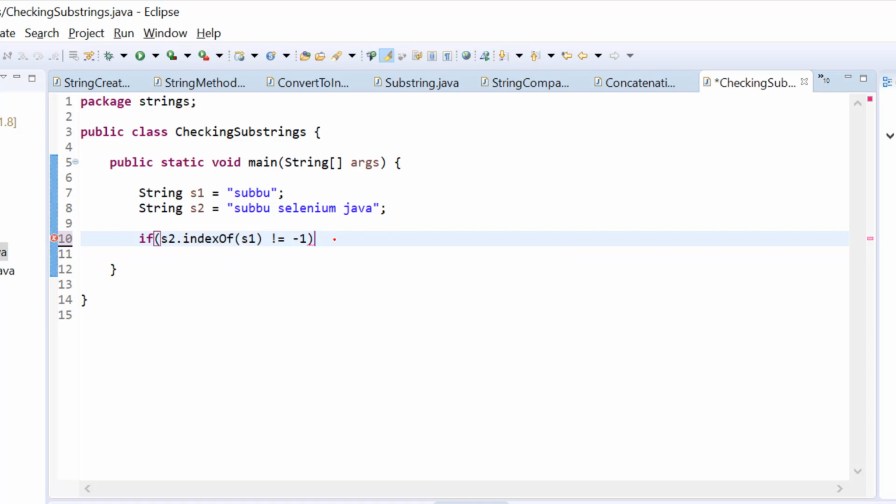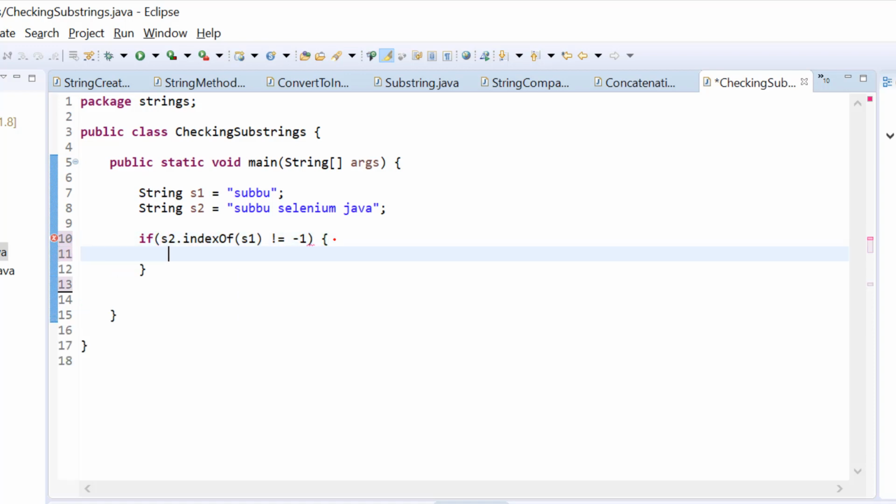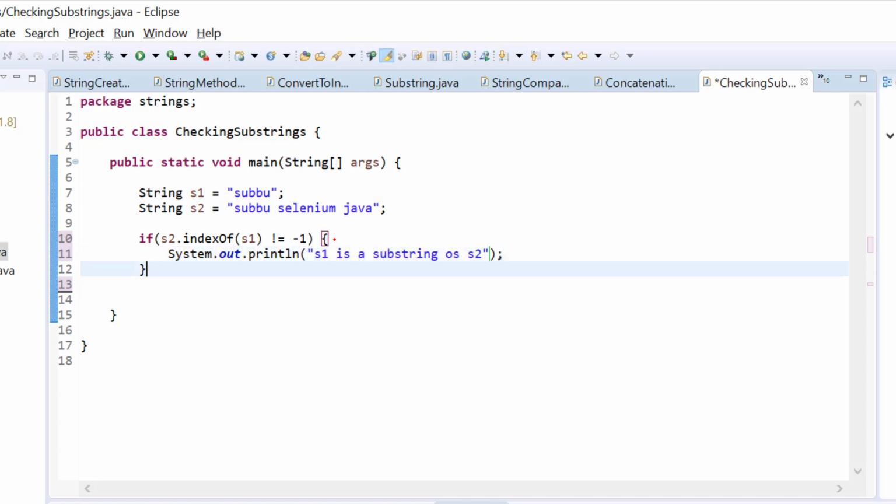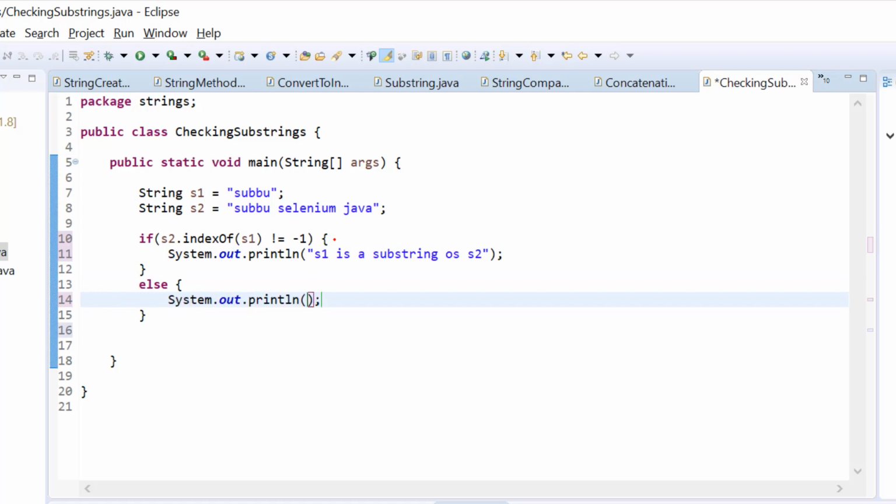So if it is not equal to -1, then we can say system.out.println S1 is a substring of S2, else we will say system.out.println S1 is not a substring of S2.